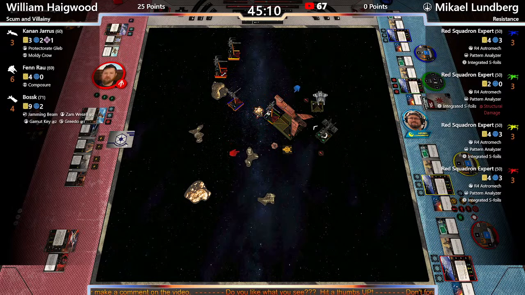There we go. Yeah, Mikael is continuing his hunt for obstacles, making sure he's not getting shot by Bosk again. Taking 1 damage. Yeah, got 1 left.